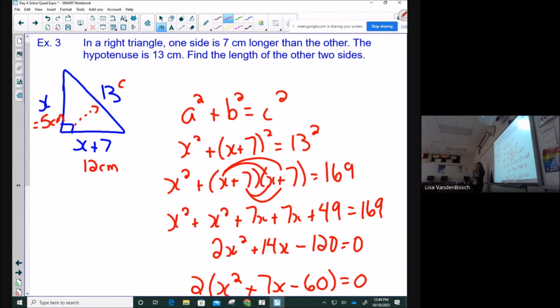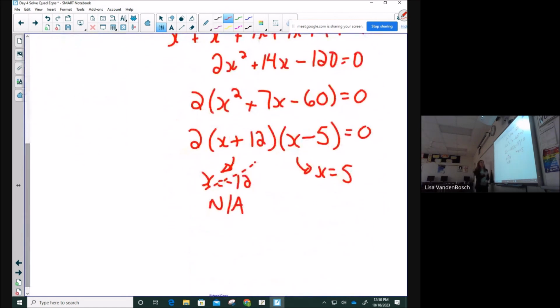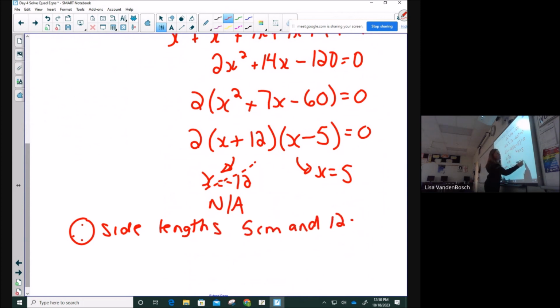Just so you know, tomorrow on the assignment, I have given you the answers. You just have to figure out if you can get them by showing me your process. So you don't have to put your hand up at the end and say, is this right? You're going to know you're right because I'm going to say that the answer is 5 and 12 on the assignment. I think you should do that on the test. Okay, so we would need some kind of a final statement: side lengths, 5 centimeters and 12 centimeters. I don't want anything big. I'm not an English teacher.